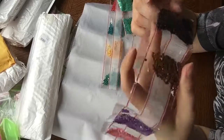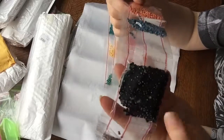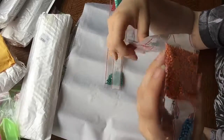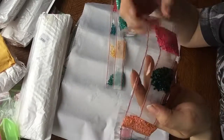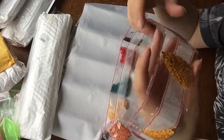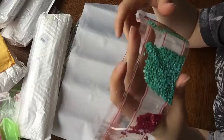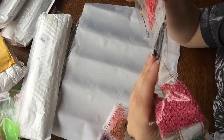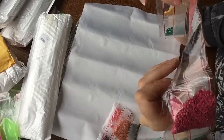So we have purple, brown, black, which is not too much. It's okay. It's a really colorful one. So we have blue, that's brown, I believe. Is that green? Yes, that's green. Then we have pink, yellow, brown, do you see it? Dark red. Then we have some green, pink, but what's that? 257. Is that even a color? No, that's not a color.